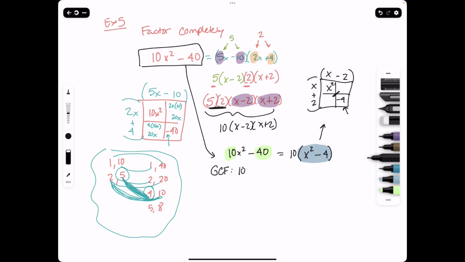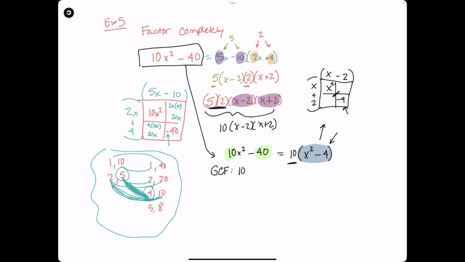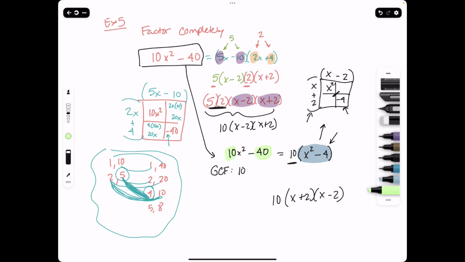So those two sides need to replace this parentheses while keeping the 10 there. So the 10 stays. That's a factor. And then I've got the factor of x plus 2 times x minus 2. Hopefully, at some point, you guys have noticed that I did x minus 2 here, but x minus 2 in the front here. And I did x plus 2 here and x plus 2 here. And I'm hoping, as I can't really ask you a question and get an answer back, I'm hoping you notice it doesn't matter which order you do it in.